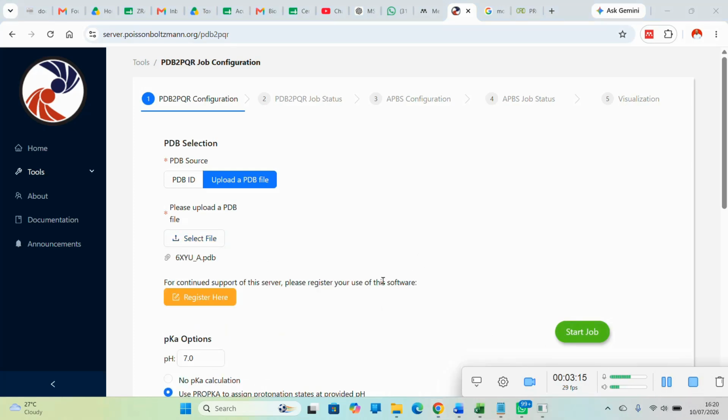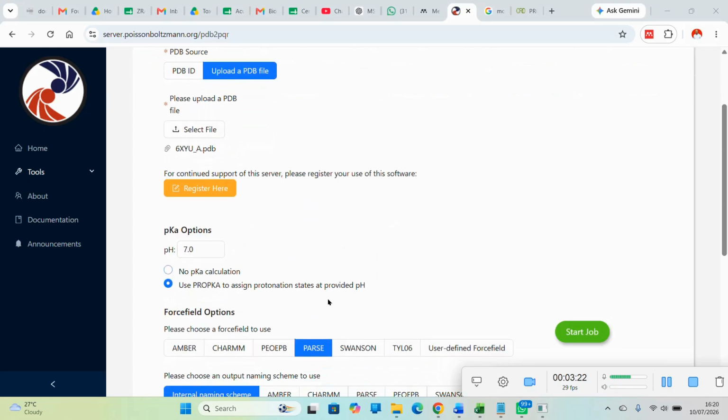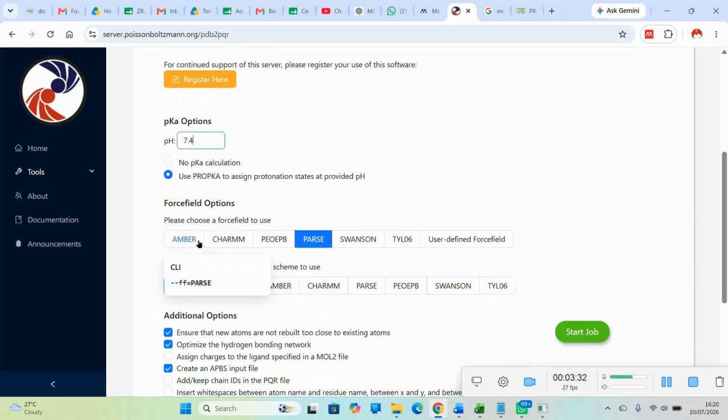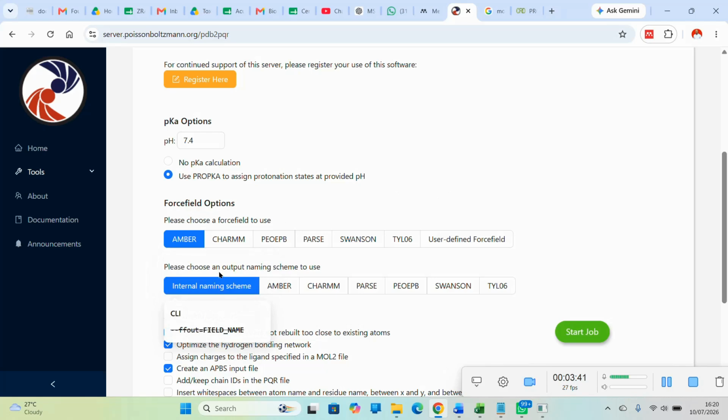All right, you can see now I have uploaded or selected the protein 6SYU, that's chain A PDB, and pH, let's take 7.4, and then you either work with AMBER or PARSE, but I always work with AMBER. And then please choose a naming output to use. Since we have taken AMBER here, we'll do the same.